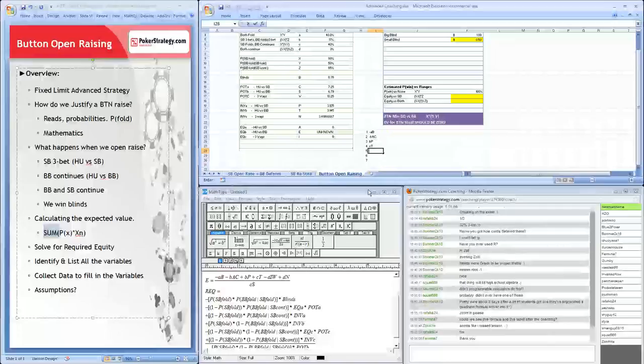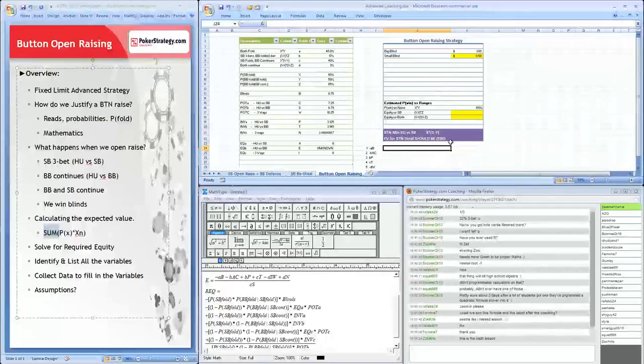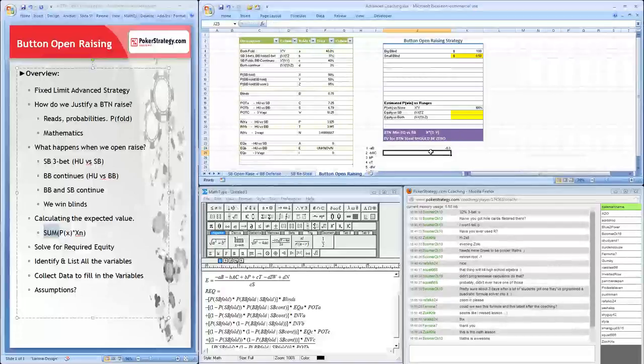Okay, so part 5 of this equation, we've got negative d times IW. One of the reasons why I like to calculate these individually is because using Excel can get a bit tricky with all the brackets and stuff like that. And quite frankly, I don't want to do that. Okay, so negative a times b. We've got a up here, so we're going to be making this equal to negative this times the blinds. That's the first part of our equation.